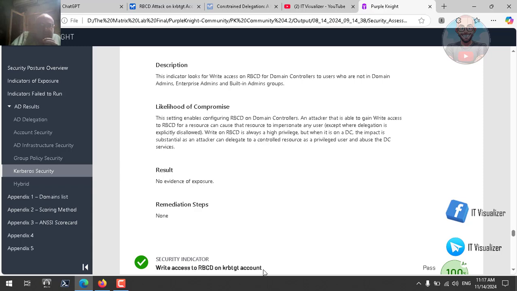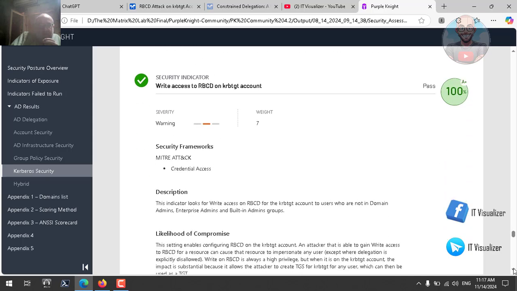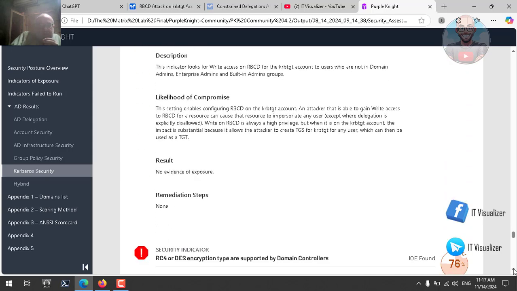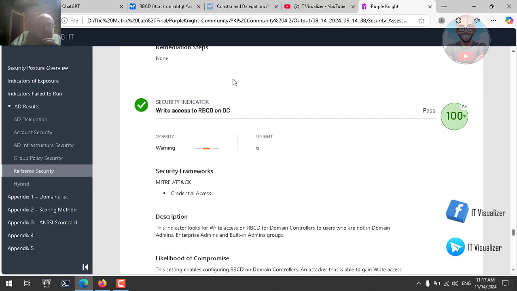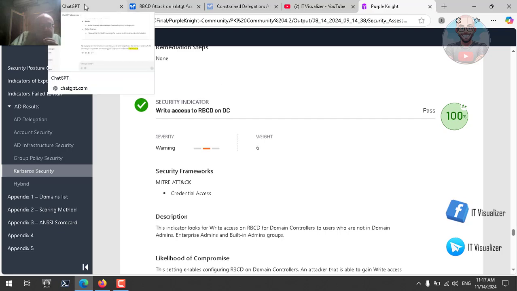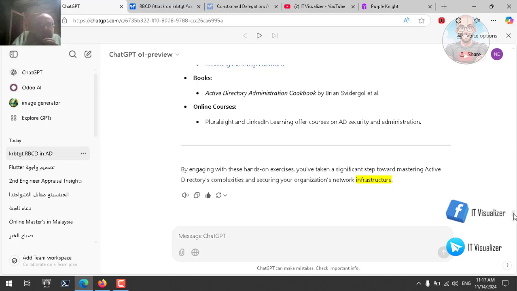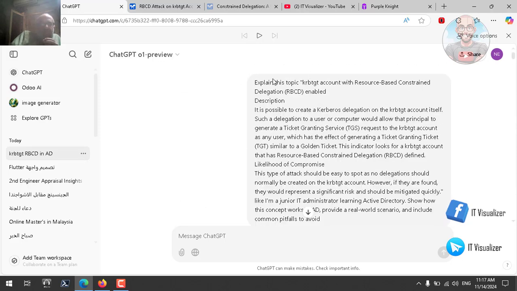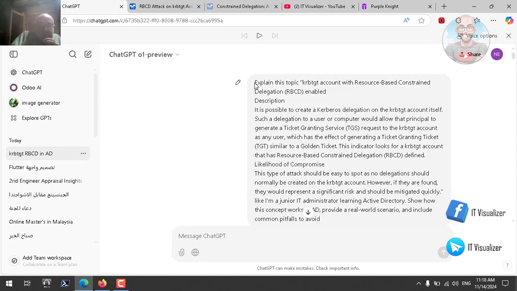I think this is maybe repeated. Okay, let's go further and see. This is the one. Okay, we have only about 3 indicators left, but let's try to make the AI tools explain the same security indicators and see if this is repeated or not. If you go there and take the prompt. Okay, here you go. Let's take it like this one.